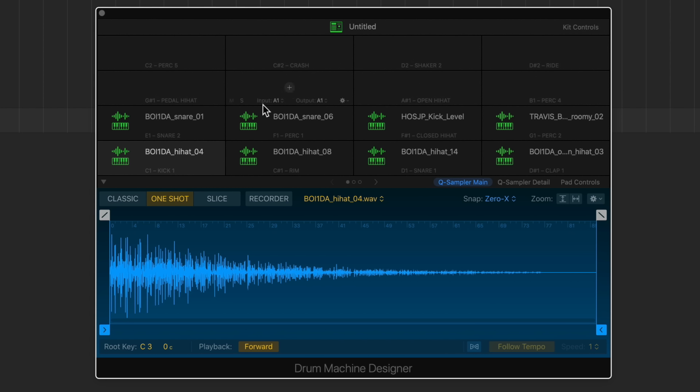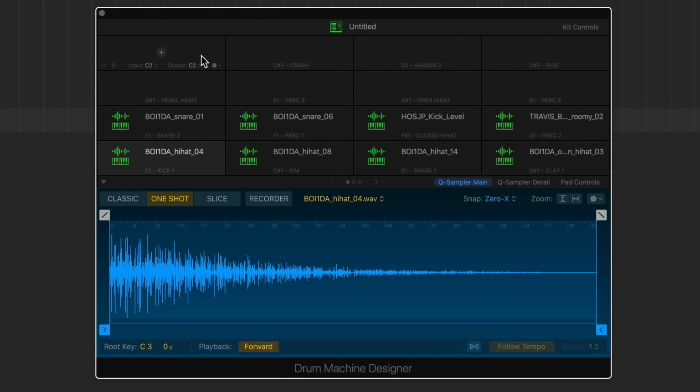But the cool thing here is you can literally just drag and drop, and within seconds you have a custom drum instrument. Before, in Ultrabeat, you had to load up that drag and drop samples kit, load in each sample individually. It was a pain. This is way easier to do. If you decide later that you want to add more samples in, you just simply drag your sample onto the pad and it'll load it in.